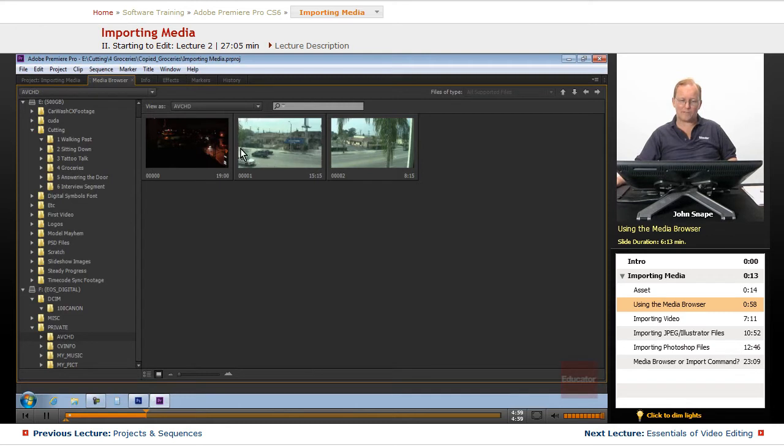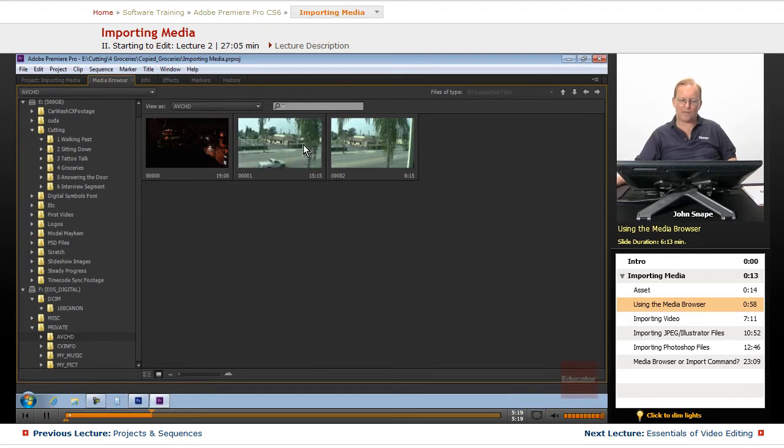What I'm doing here is called hover scrubbing. And what that does is it lets me see what's in the video just by moving my mouse over it. I'm not clicking any buttons. I'm not doing anything else other than just moving the mouse over it.